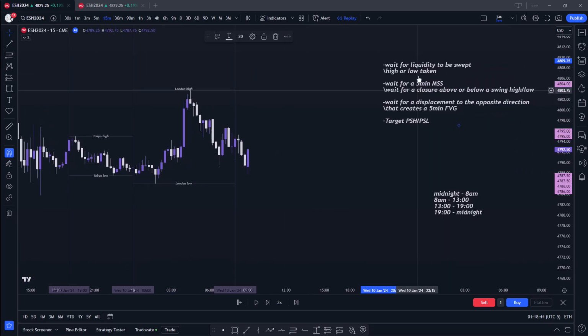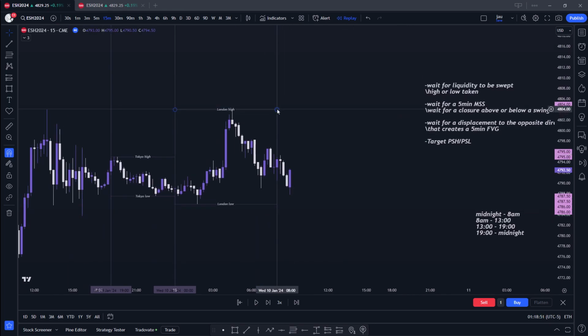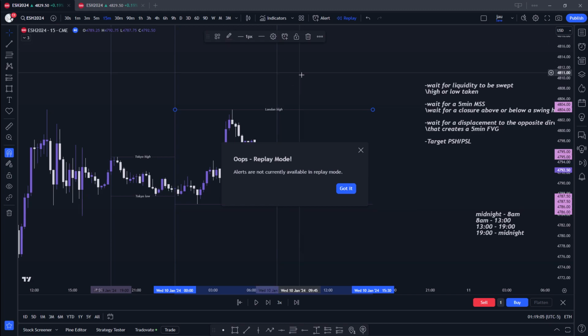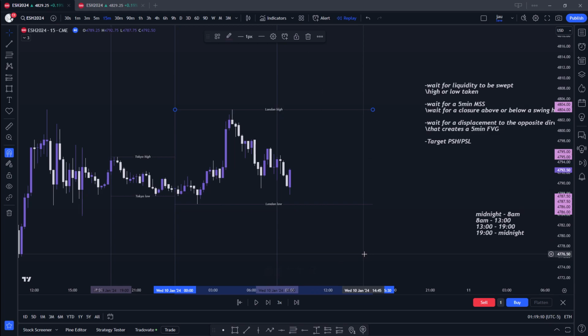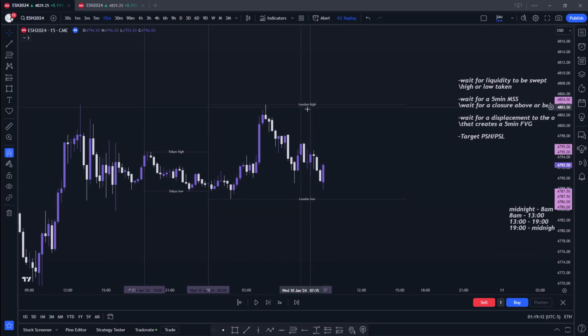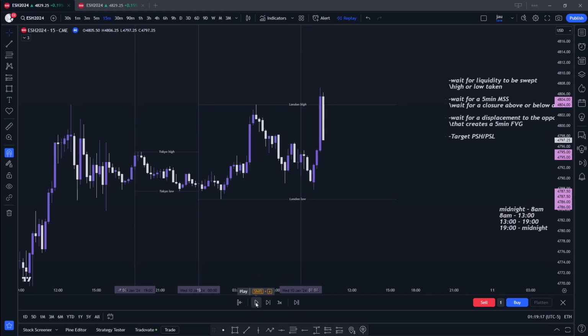Obviously, now that we have the liquidity, you know what the next rule is going to be, which is to wait for the liquidity to be swept. So at this point, I would have drawn out my lines just for the sake of habit, and I like certain alerts to tell me when one of the liquidity has been swept on TradingView. So I would click on my line tool, click on the alerts there, but of course it's not possible in replay mode, and then I just click on OK, so I can see when the high or the low has been taken. But let's just see which one will be swept first.